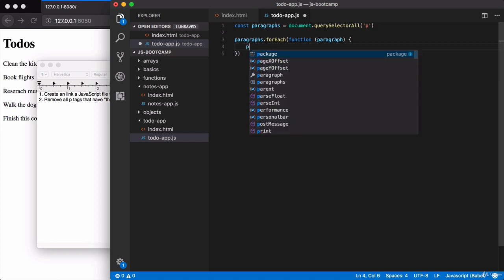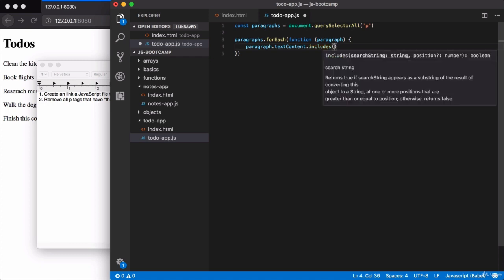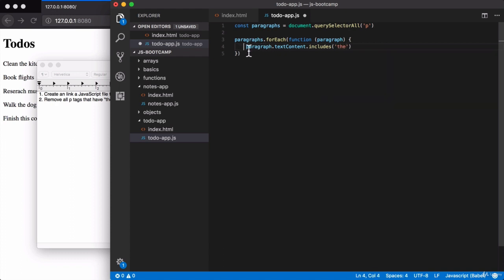So that would be paragraph.textContent. Remember, this is a string, and if we want to search a string, we can use includes to see if the string includes another string. We explored this much earlier in the course. I'm going to pass in the other string right here. We determined that the word the is what we're looking for. So this is going to be either true or false. What we're going to do is go ahead and wrap this in an if statement. So if we add our opening parenthesis right here and our closing parenthesis over here, and then our curly braces. So if the text content of this paragraph includes the word the, this code is going to run.